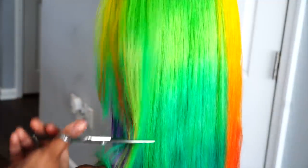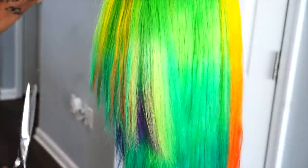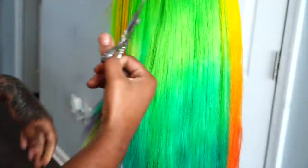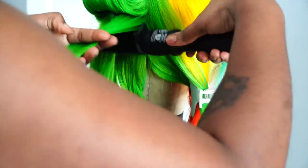If you guys have a tinted lace already, I would really recommend for you guys not to put a lace tint on it, and probably just use a little bit of makeup, because it won't be as harsh when you try to blend in the lace with your skin tone and your scalp when you put the wig on. So I just went ahead and layered the wig.